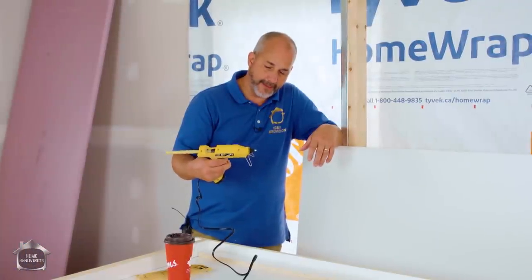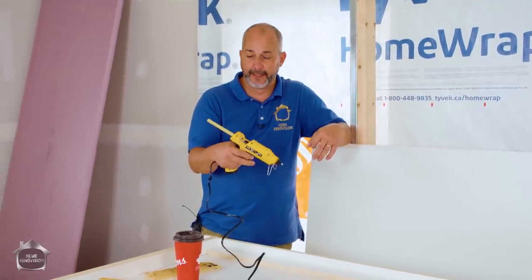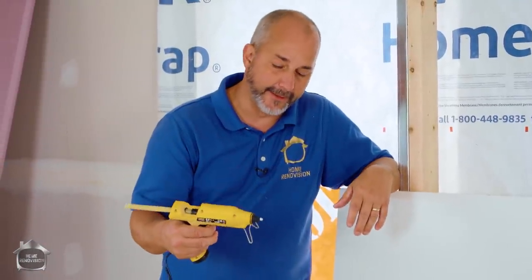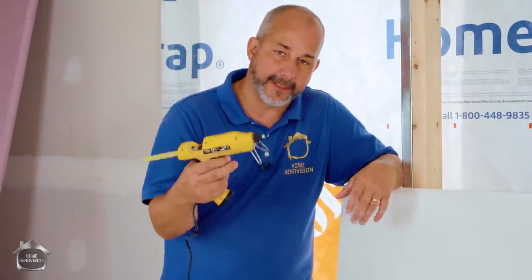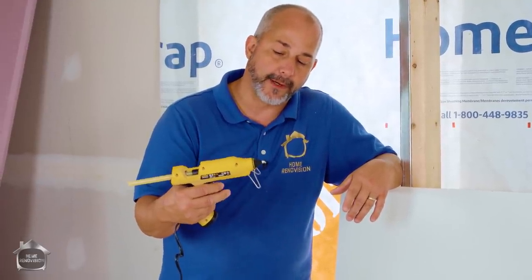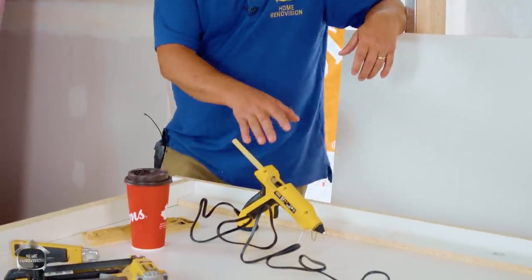Now, if you're watching this video and you've got a cute little glue gun and you have little white sticks for it, be careful, it's not the same thing. This is not a craft gun. This is designed for construction. We use this for quite a few things. Here we go. Now it's set up and it's getting melted.